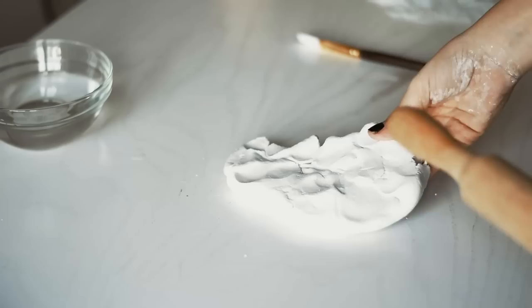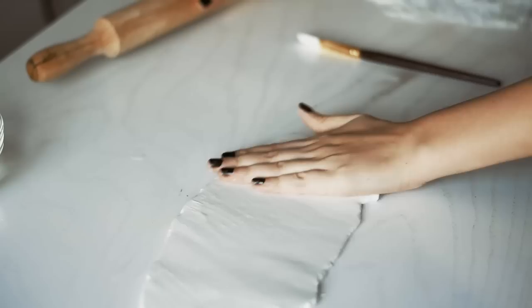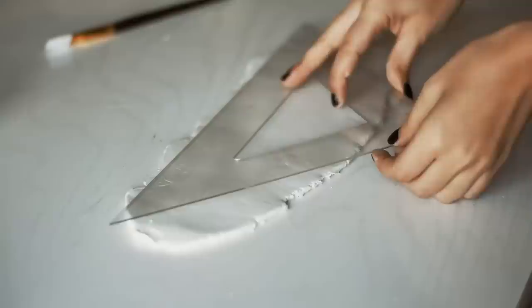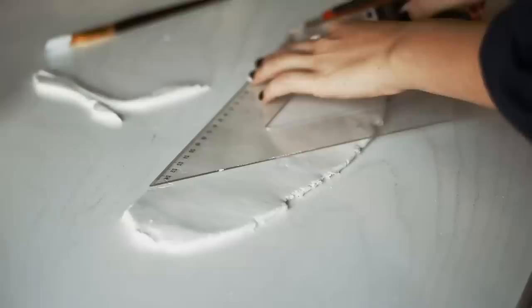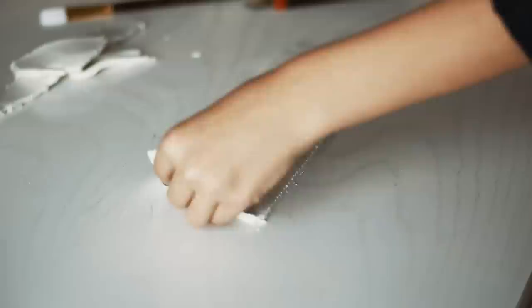Starting off with the first form, as always you have to spread out your clay and use the rolling pin to create an even layer. And then also use your hand to smooth out the surface so you don't have to do much work later. I tried to use the ruler to cut the clay straight without ruining my desk, but that didn't work very well, so I went with a paper cutter and pressed softly. And I have to say, no desk was harmed in this video.